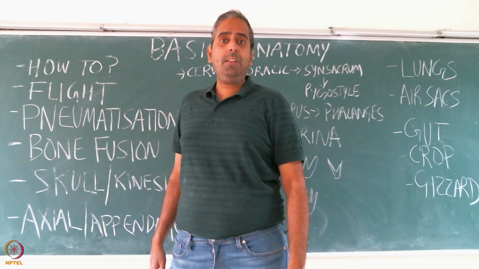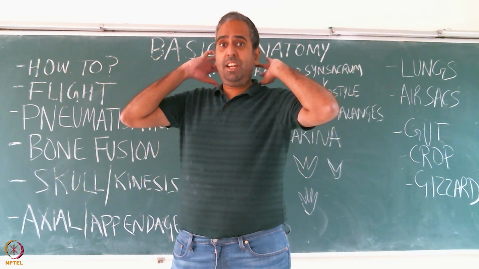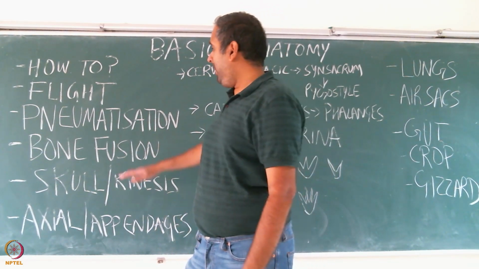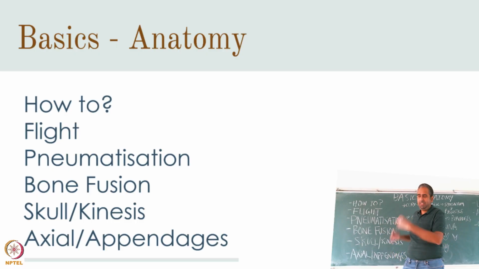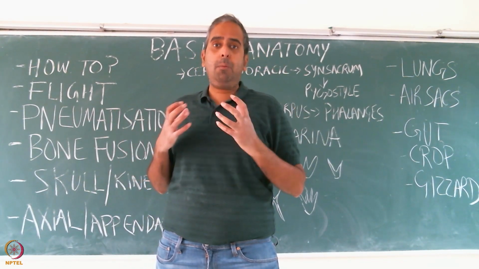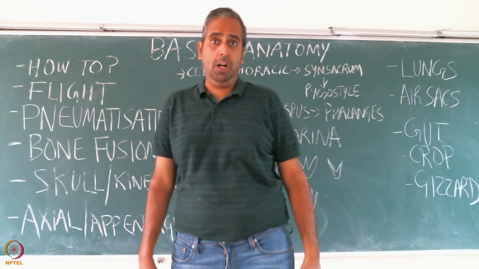The other way birds have of making their skeleton lighter is to do away with unnecessary joints and bones that get in the way. And that they accomplish by bone fusion. So bird skeletons don't necessarily have all of the articular joints and sutures that our bones do. They are instead heavily fused. And we're going to look at some examples of that across the bird world.